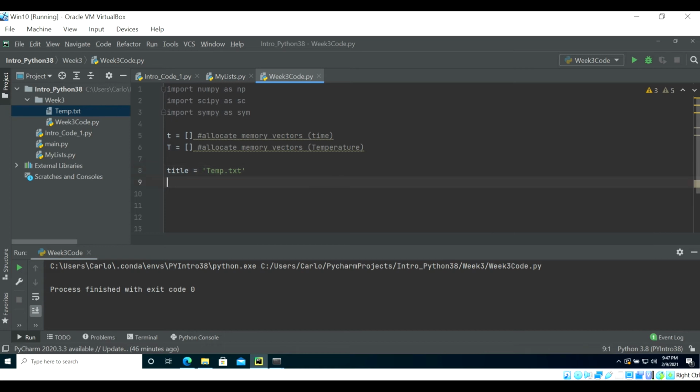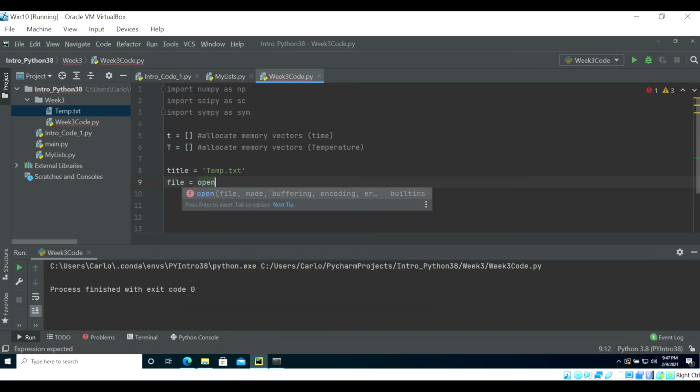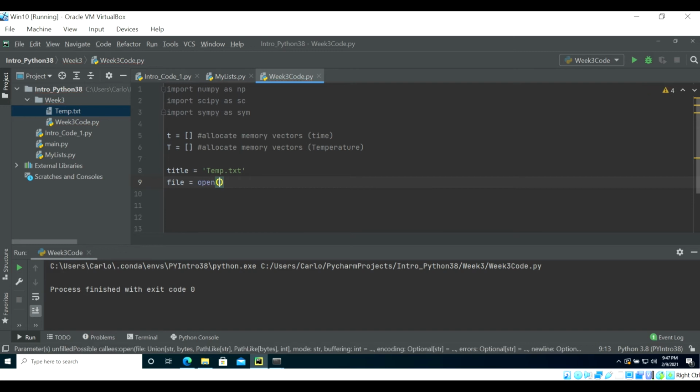So first I'm going to say file equals open, and open is a function from Python. So my title, or my file temp.txt, remember that I am assigning this string to this.